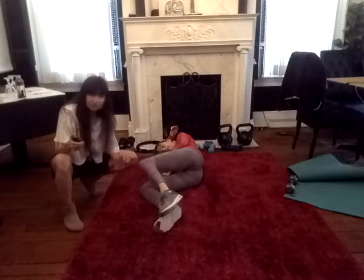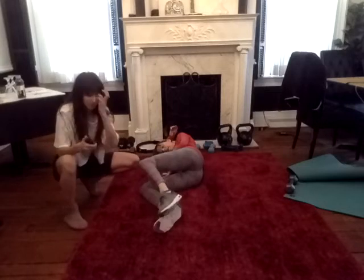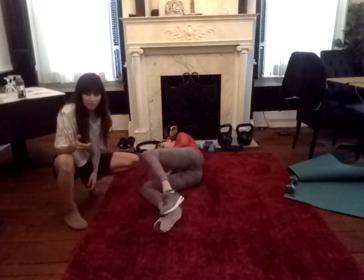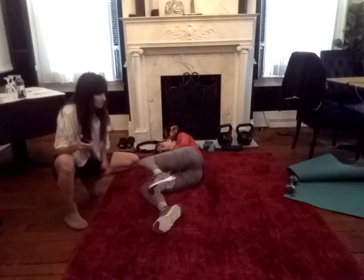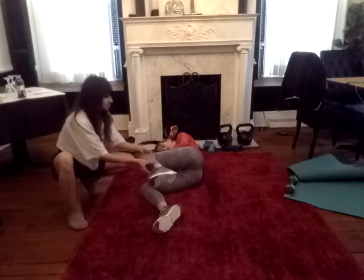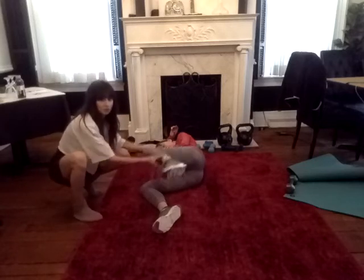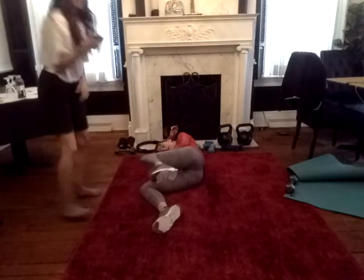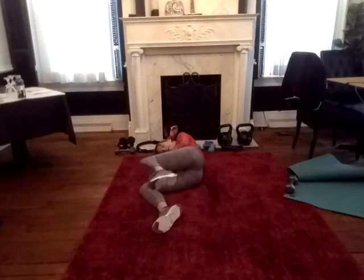The knees will still stay bent. You're just going to open the top left leg and close it. Ready? In 5, 4, 3, 2, disconnect the feet, open the top, and close. Good. Open and close. So you're kind of taking the whole leg up and down. Yes. Whole leg. Open, close. Yes. Good. 20 seconds.